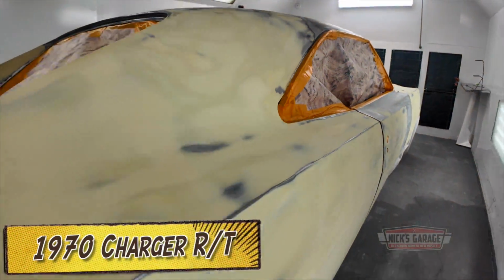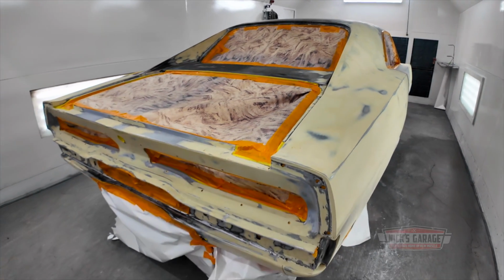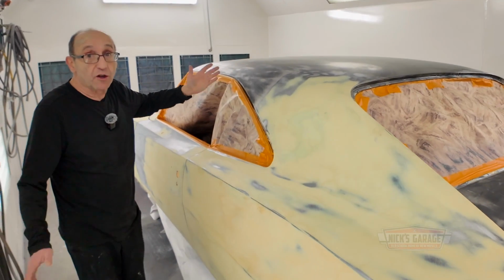Plus, we'll be going to the body shop to check out the incredible progress on the Black Diamond Charger. Honestly, probably the worst car I've ever done. There was not one good panel on the car.